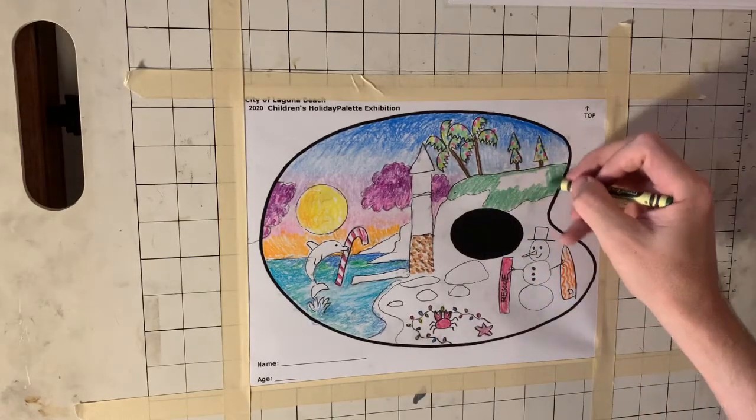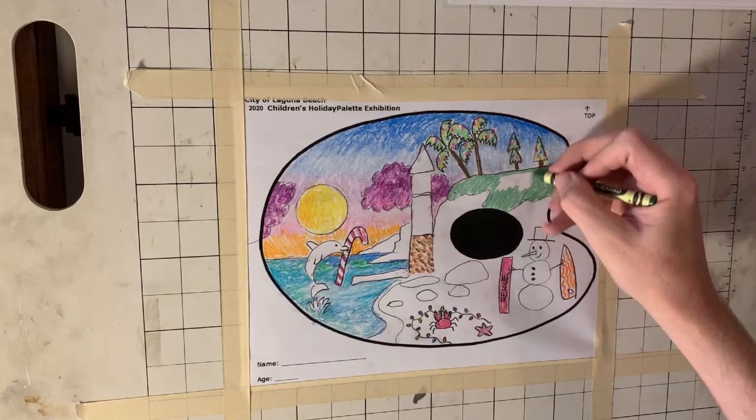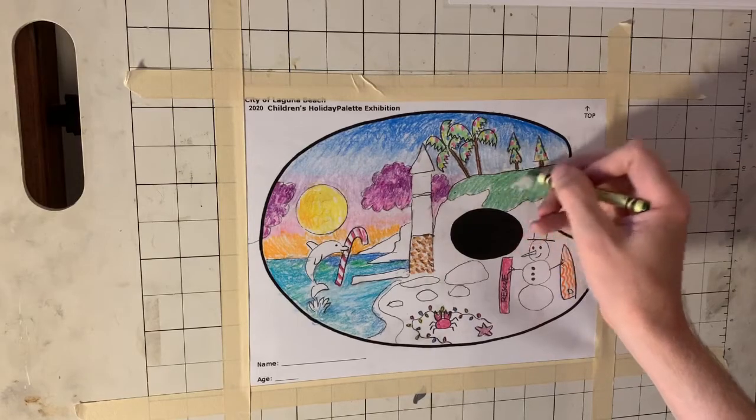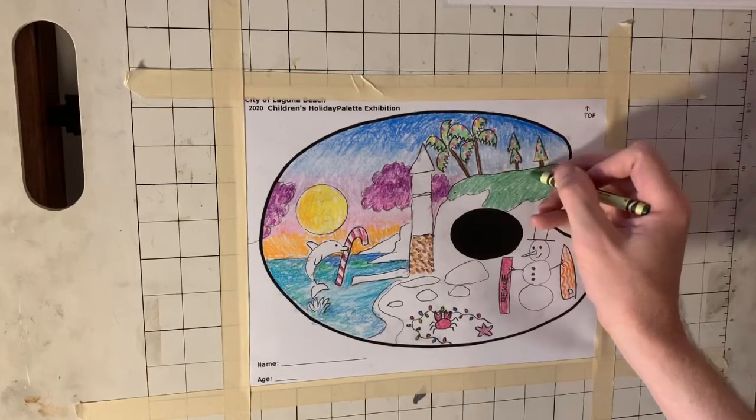Sometimes using different shades of the same color for similar objects, like the grass and trees, can help them stand out from each other and make your picture more interesting.